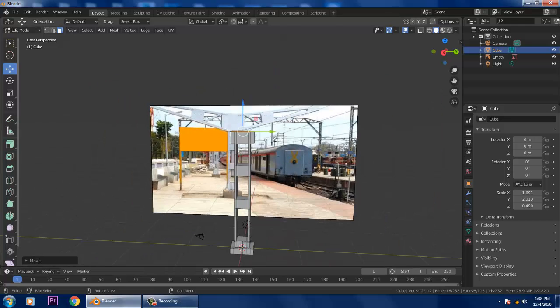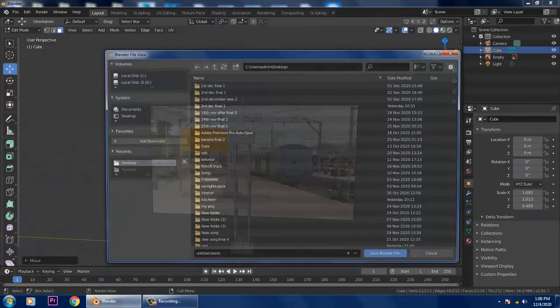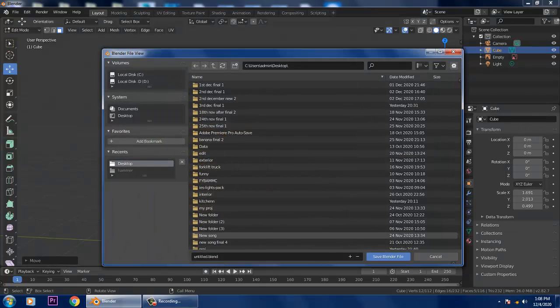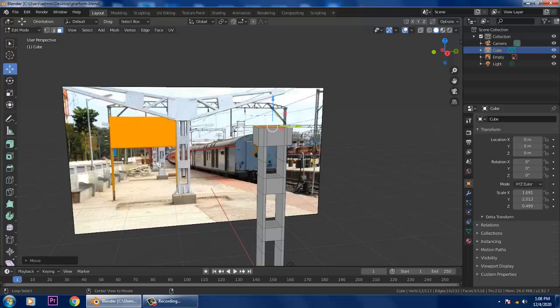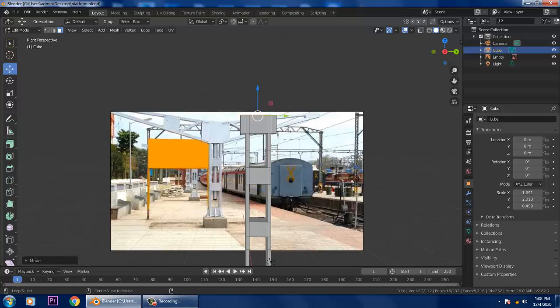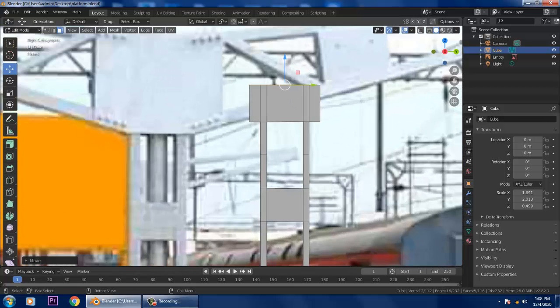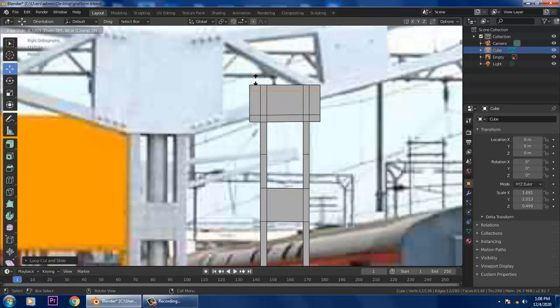So let's save your file over here. I'll just save it as... again go into this view, press Ctrl R, let's put one loop over here, press Ctrl R, and let's put one loop over.